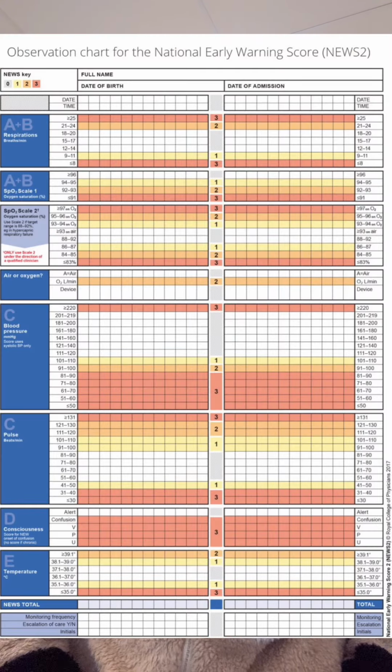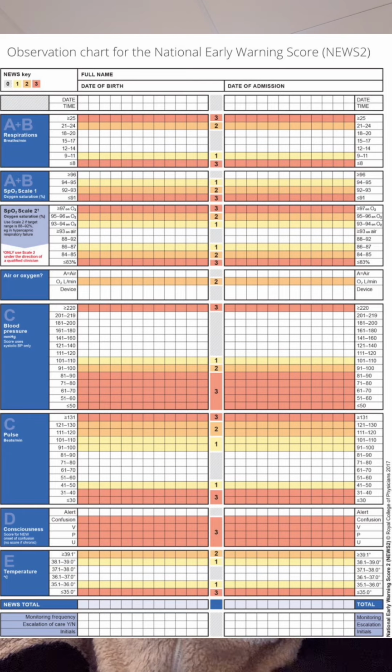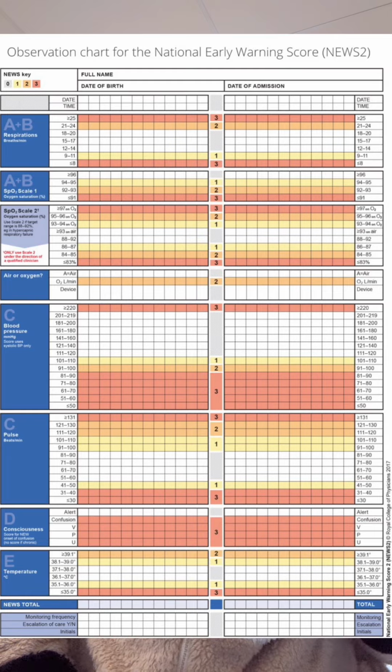However, let's say for a part where it says 21 to 24. Now, for the respiration, 21 to 24 is scoring a 2. So the nearest number to 21 is the 20. So we've got 18 to 20, 21 to 24. So 21 to 24 means a 2. So if you get within 21 to 24, so any figure you get that is colored, that falls within the amber, the yellow, or the red, you can write the figure down whilst you've still dotted.